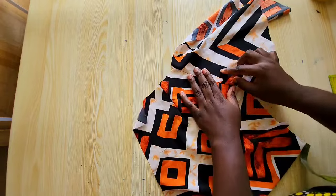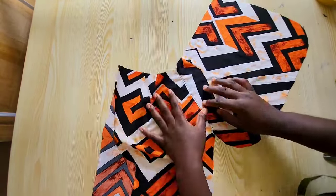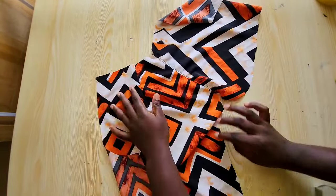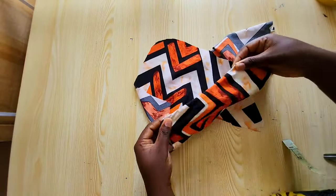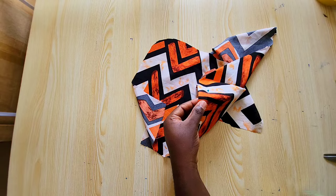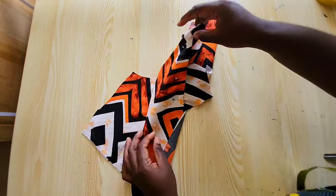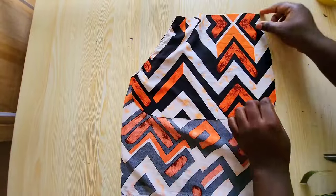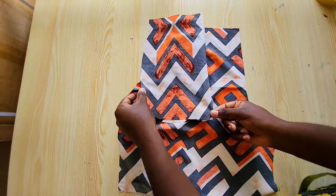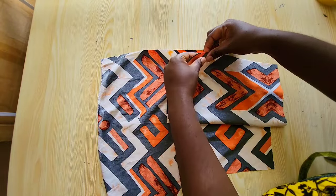You can either do this or you fold your pocket and your short side together and top stitch both of them. So depending on what you want, but this is how I want mine to be. So after doing this, I'll go ahead to fold in the top stitch part and then use my pin to hold it together. So guys, this is what I have it looking like. I'll turn it over to the other side and then fold the pocket facing like so. You're going to fold it to be equal and then you stitch the bottom part. So I'll take it over to my sewing machine and do that right now.